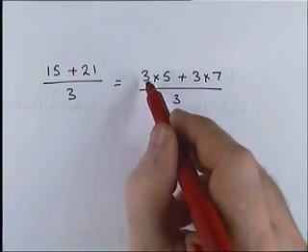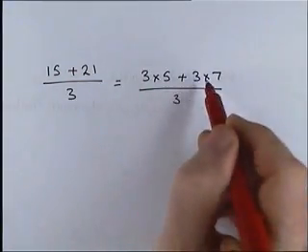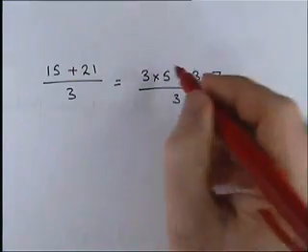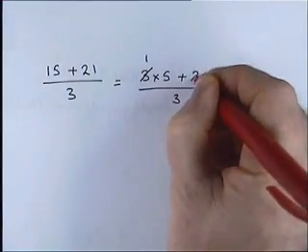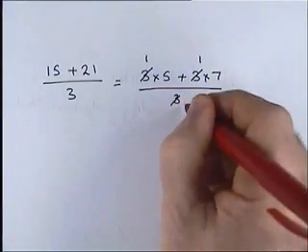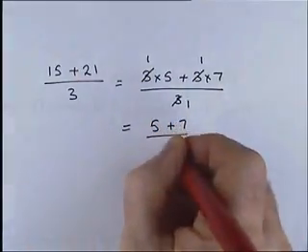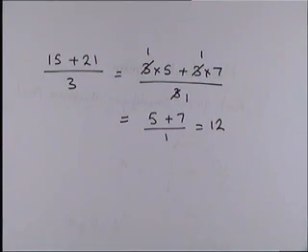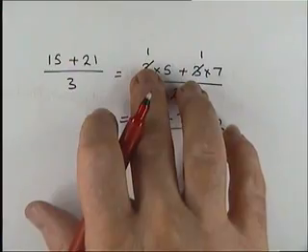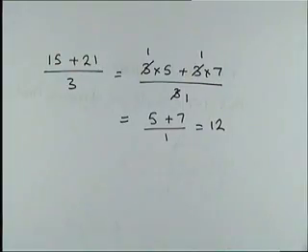So, as there is a common factor, the number 3 here, look, 3 times by 5, 3 times by 7, and 3 times by 1, in every term in the numerator and the denominator, then we cancel. We can say, well, 3 divided by 3 here is 1, and in this term, 3 divided by 3 is 1, and in this term, 3 divided by 3 is 1, and you're left with 5 plus 7 divided by 1, which is 12, which is the correct answer. So if you are going to cancel using that approach, you have to have the same common factor in every term in the numerator and the denominator.